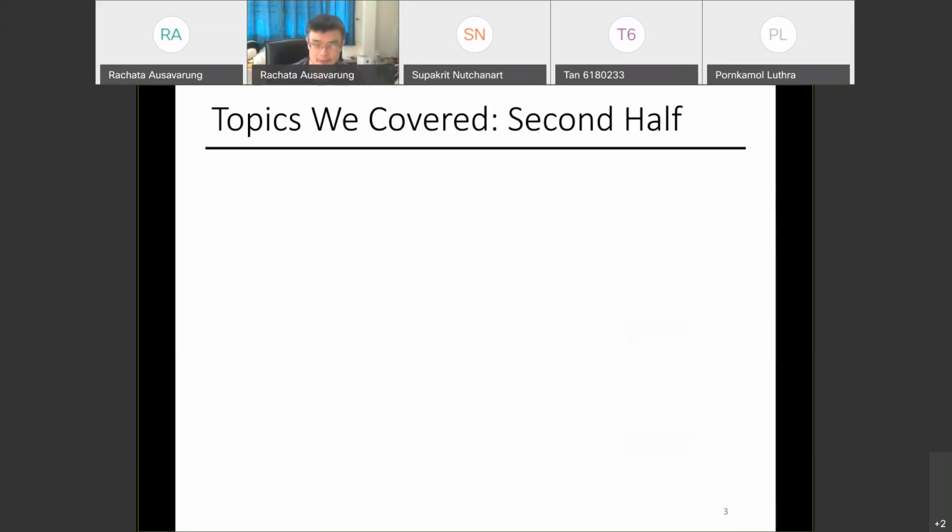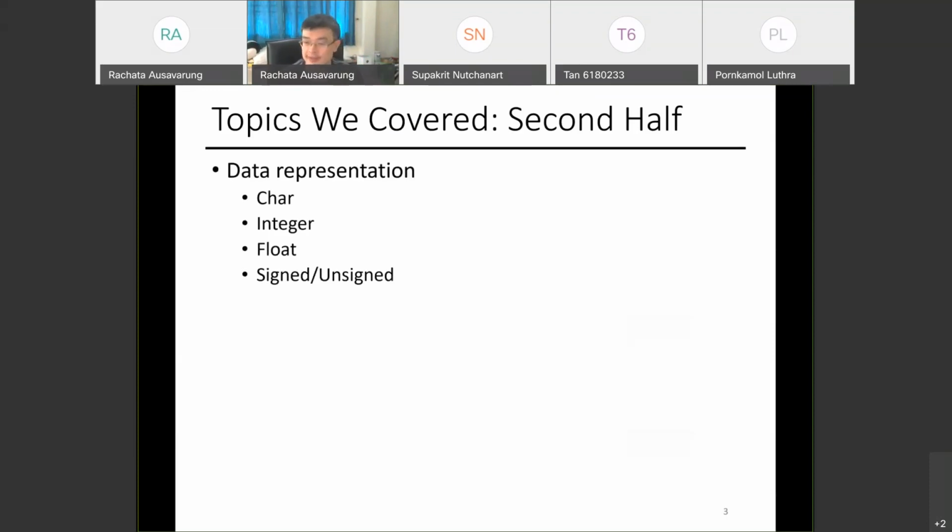Please don't forget about Linux and how to use C. Those are definitely good skills to have. But in the second half, we talk more about what people would call computer organization. What does it mean? Basically, it describes how a computer works. How does it read the program? How does it read the data? How does it actually behave based on whatever language you are telling it to use?